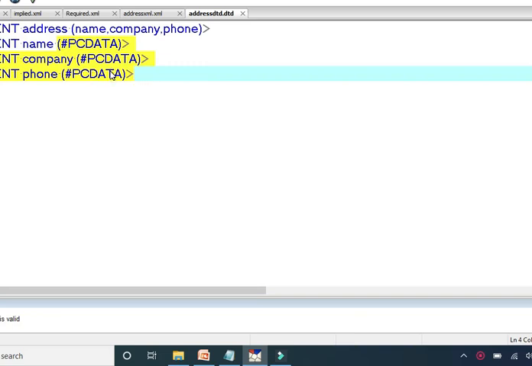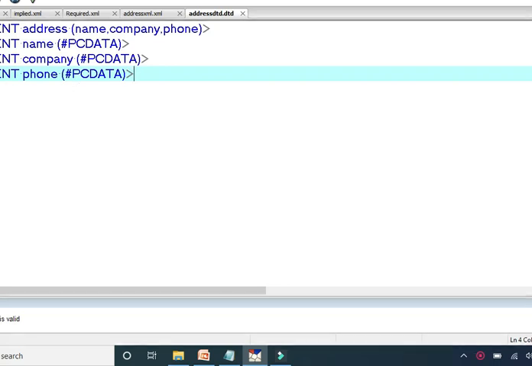And we saw what PCDATA is. PCDATA is parsed character data, which means the data is parsed by the parser. Last class I told about what a parser is. A parser is a software library or a package that provides an interface for a client application to work with the XML document.